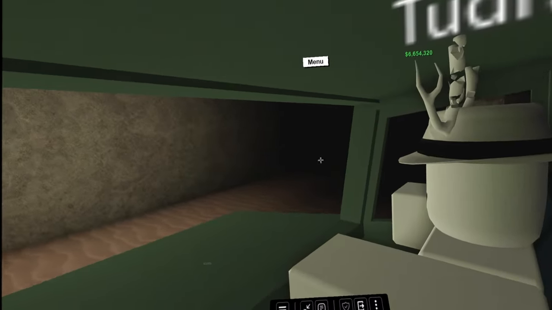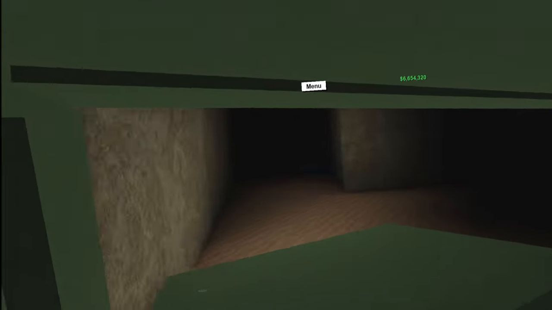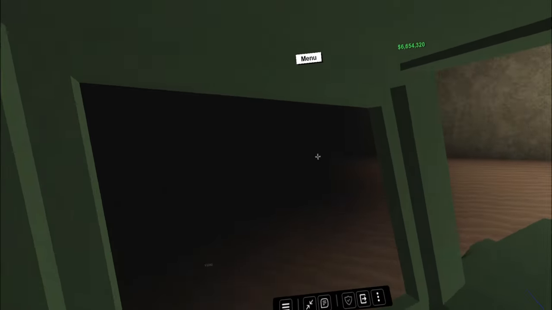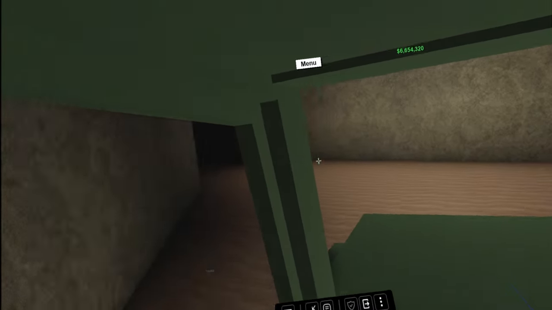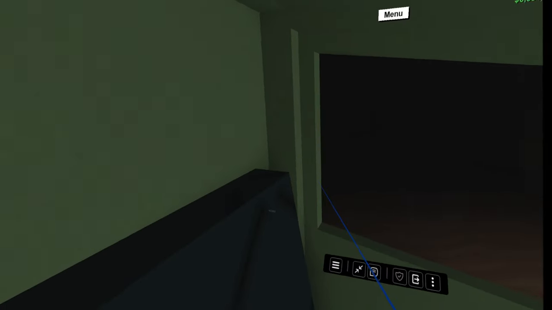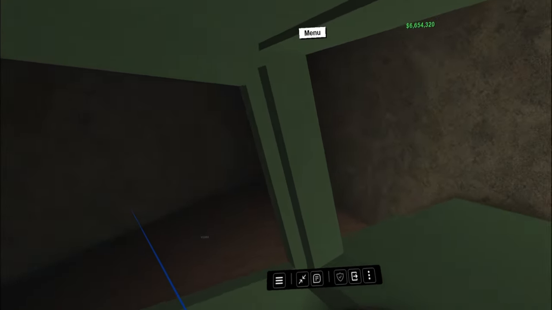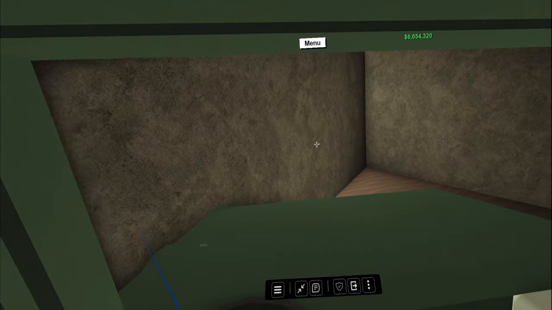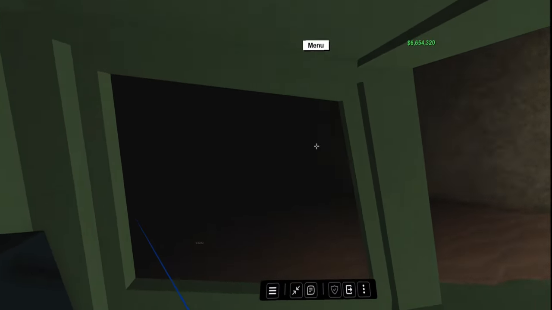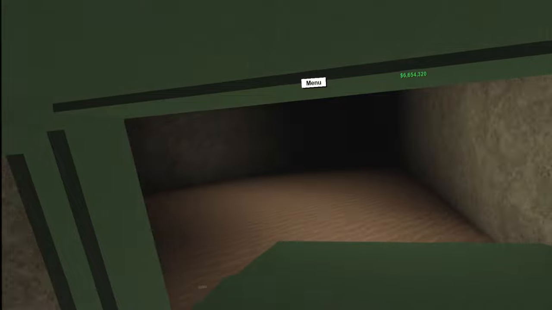Door number two's open? Was that door number two? That is door number two, isn't it? Where does this go? Code, you're gonna get lost. Oh no, I might be stuck now. Hold up. Oh, there we go. Alright, so door number two is actually open.